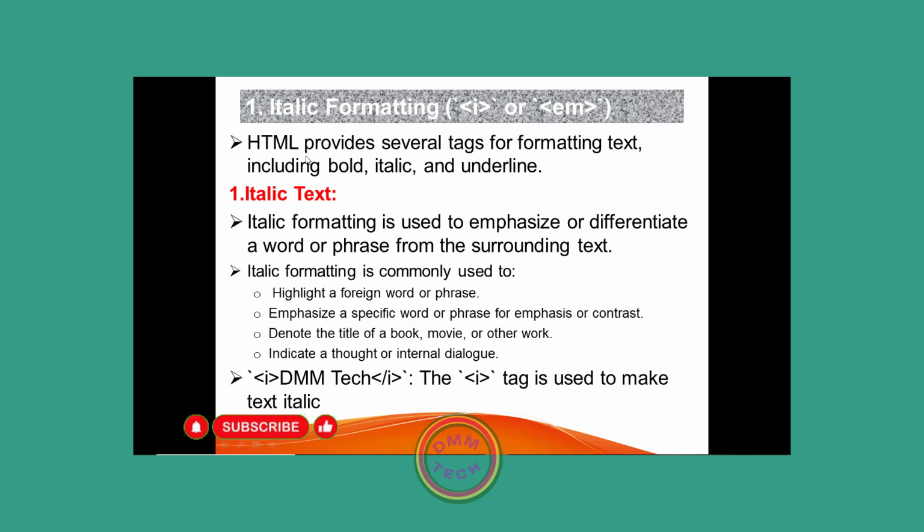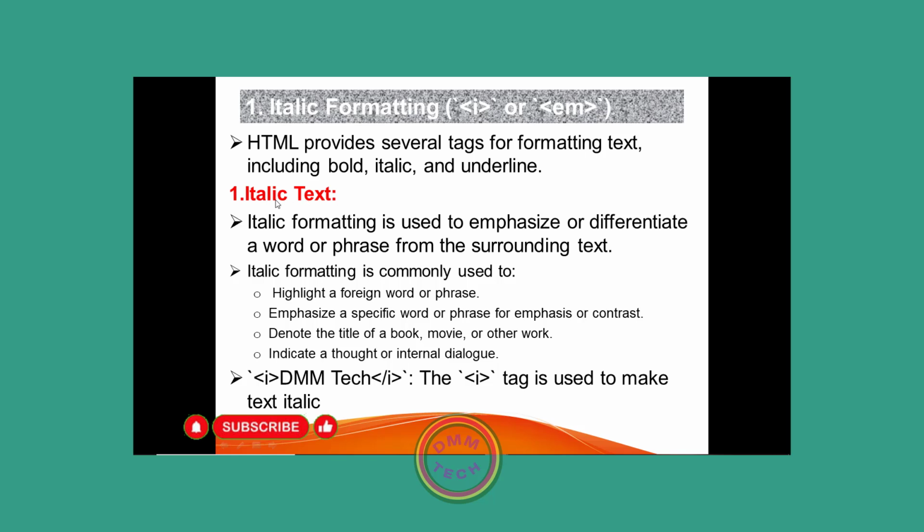HTML provides several tags for formatting text, including bold, italic, and underline. So in HTML programming, any programming code can be formatted by bold, italic, and underline. Some of the common formatting ways are bold, italic, and underline.